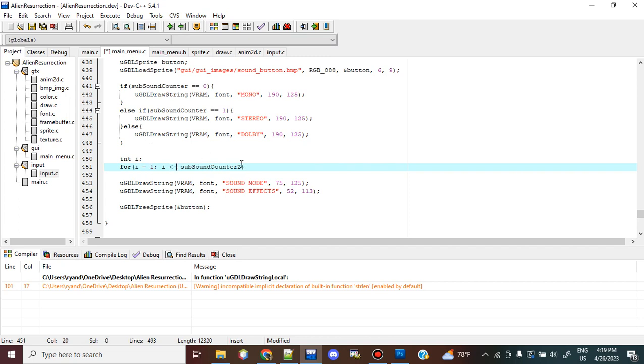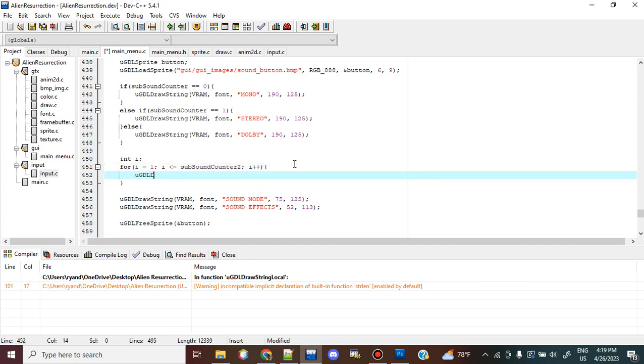technically 1, 0, I plus plus. Display sprite VRAM button.